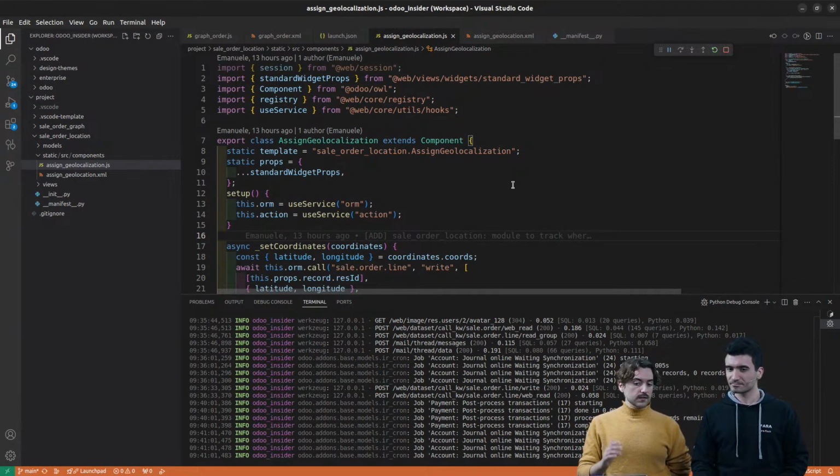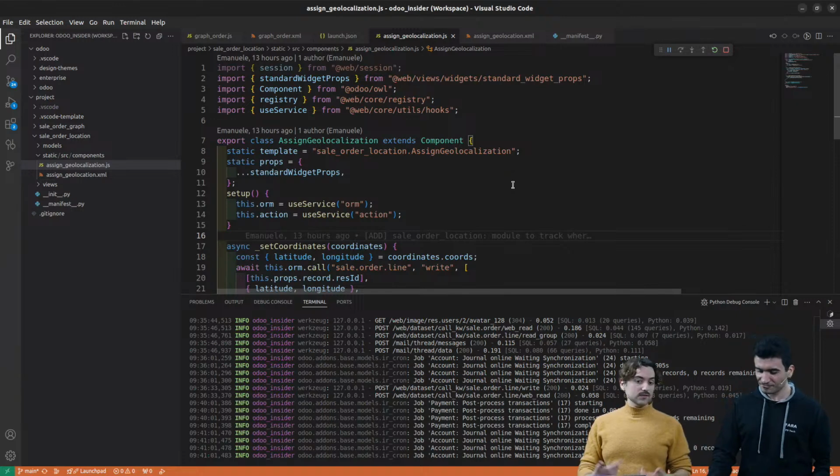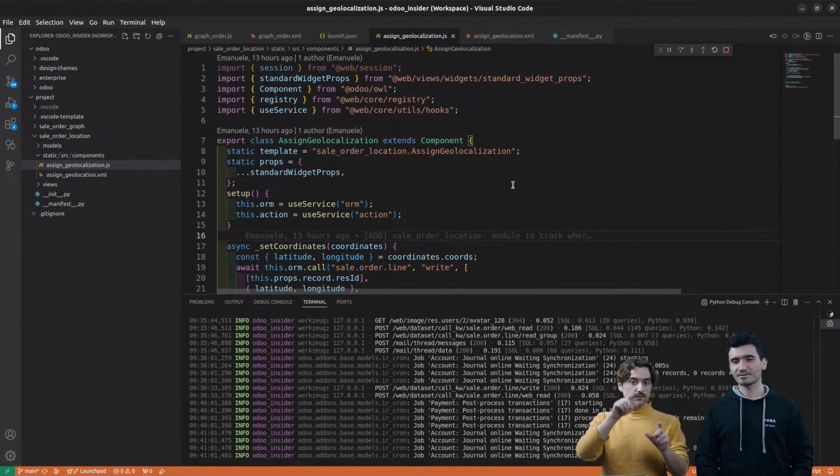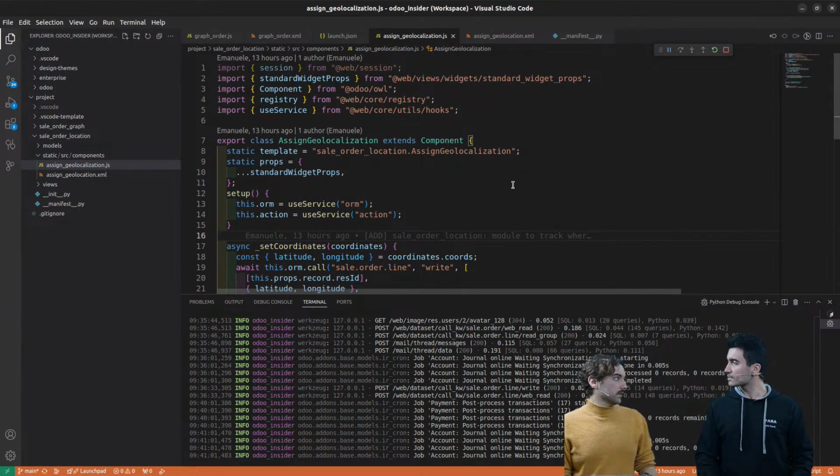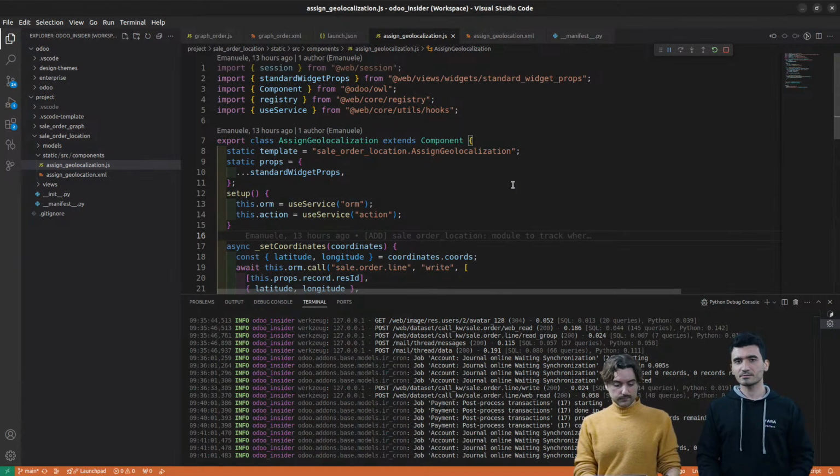For example, let's say there's a function that is a sum of two numbers, and you want to change it to be the multiplication of two numbers. If that function is not exported, so you don't have the export syntax before it, you cannot really do it. That's something we're actually working on. So basically, we're just talking about OWL here so far.